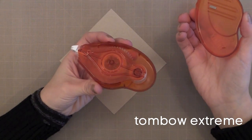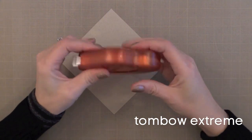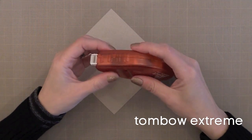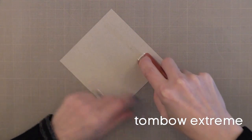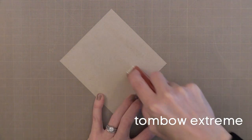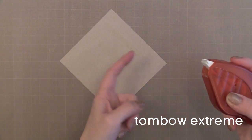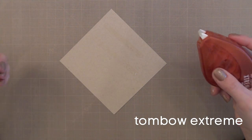Now this Tombow Xtreme is a newer one. This one's easy to replace. All you do is pop it open and put a new one in. But this is a very unique adhesive. It is super strong. So whenever I need something super stuck together, this is the guy that I reach for. Now there is a trick to this. When you apply it, you put down a line and then you need to be sure to pull to the side or you get that string of adhesive off of it because it's so strong.